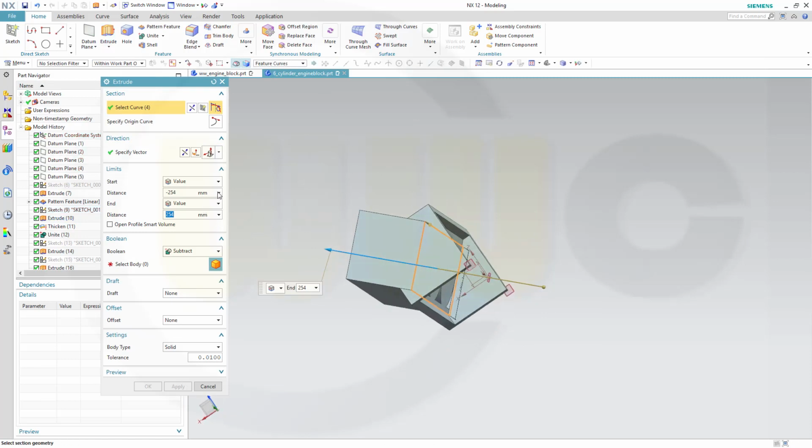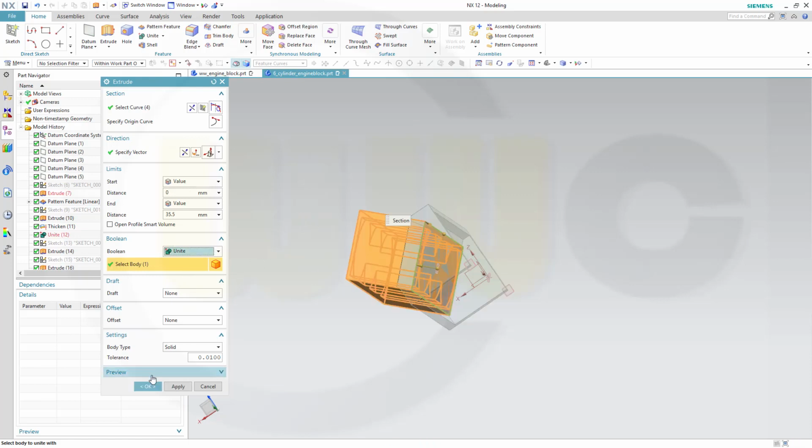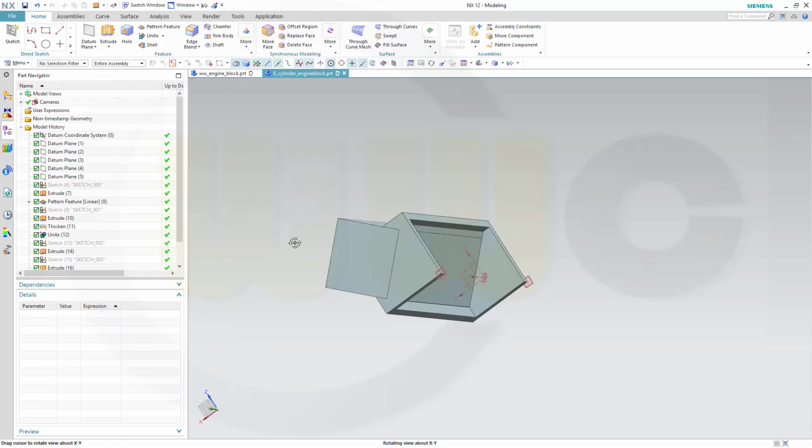That's okay, but it should start at 0, and the distance should be, or might be, 35.5, and I don't want to subtract it, I want to unite it to that body right here, and okay.